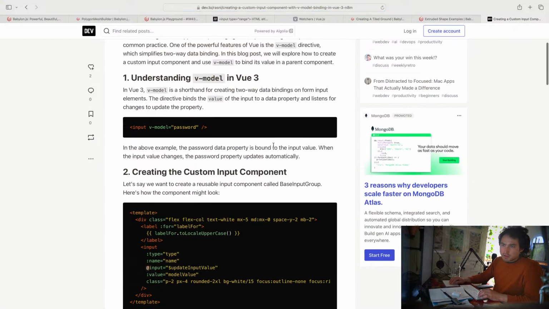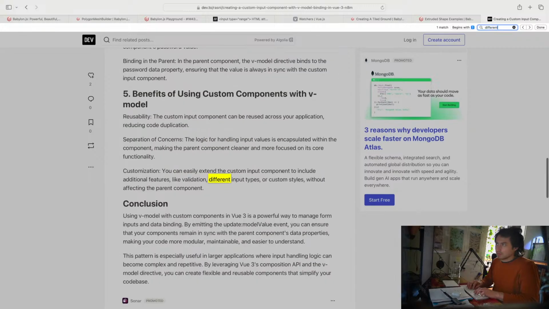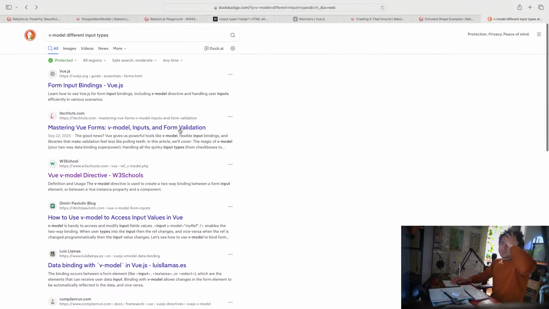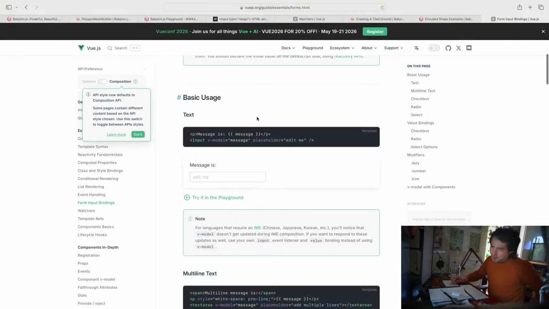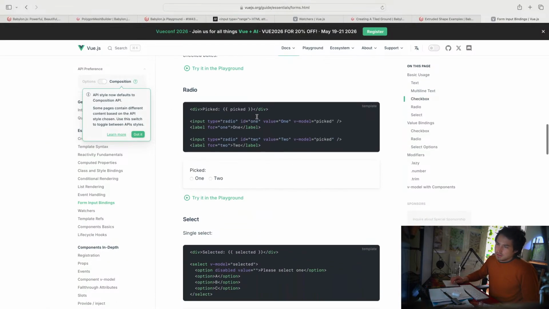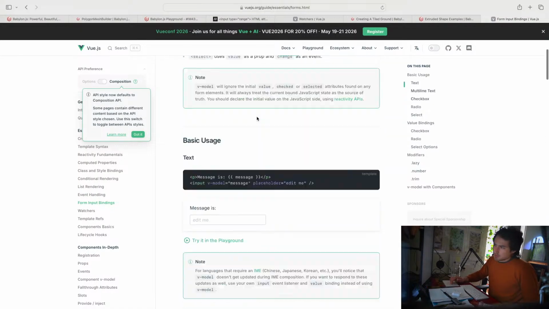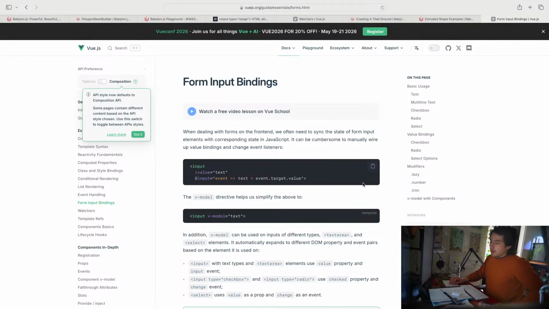You can easily extend the custom input component to include additional features like validation. No, that doesn't. It looks like that's not immediately or very obviously documented. I'm sure somewhere in the documentation there's something that makes it clear that it won't work across different input types. But in this case, we want different input types.